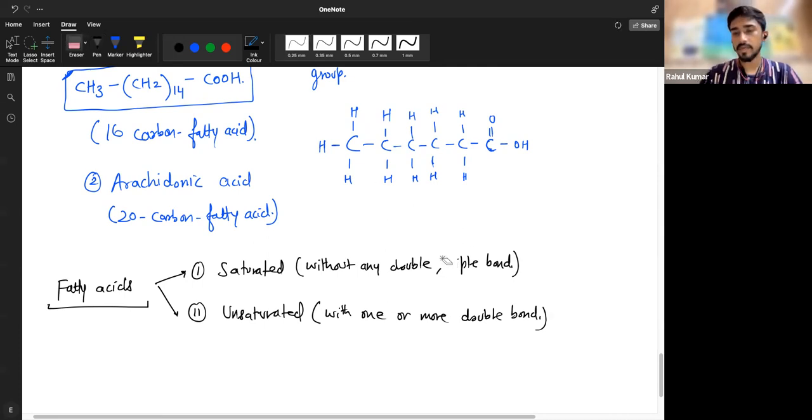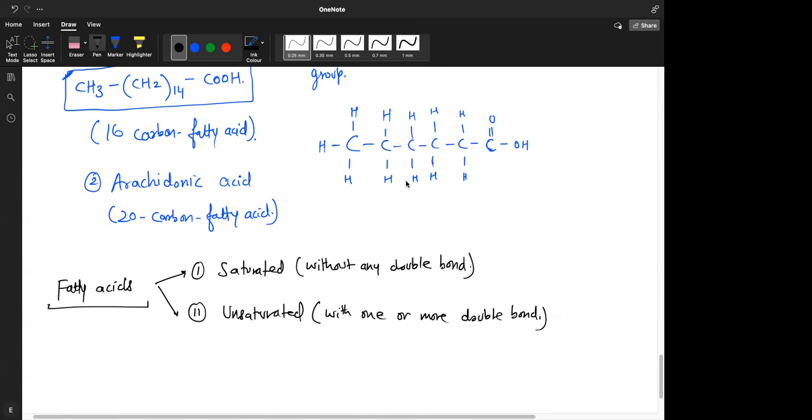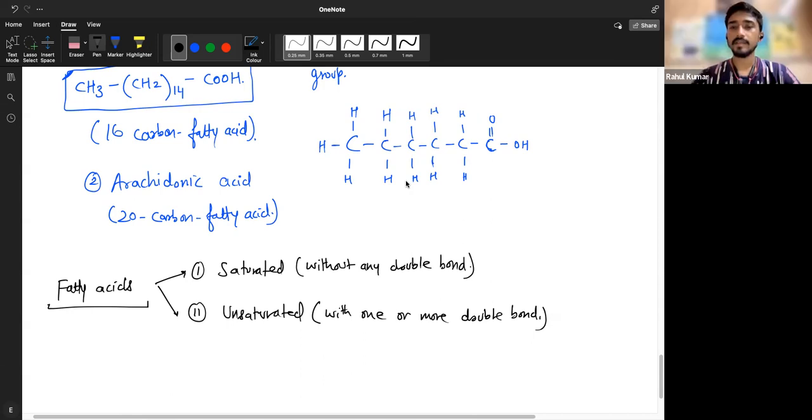So I think there's no need to write it, because in a chain, why is a triple bond not possible? Aisha, why in a chain of carbon molecule, a triple bond is not possible? Or is it possible? Can carbon form a triple bond? Yes, no, anything? So if you don't know, you have to say no. Then I will tell you. Yes, it can form a triple bond. So why I'm saying that in a saturated fatty acid, triple bond is not there mostly? Why? Let's try to do it.